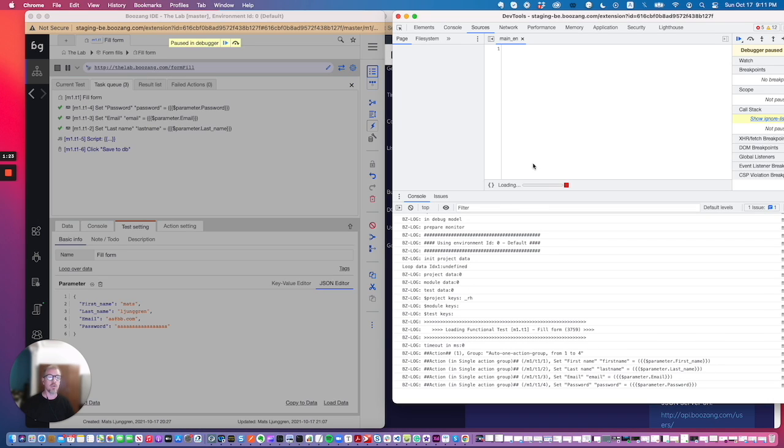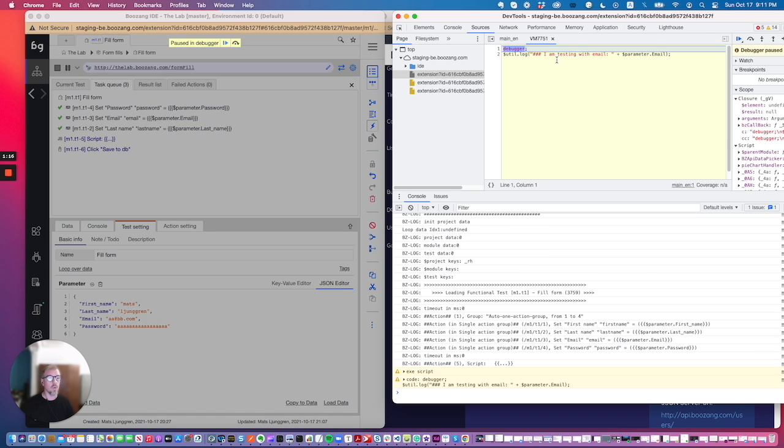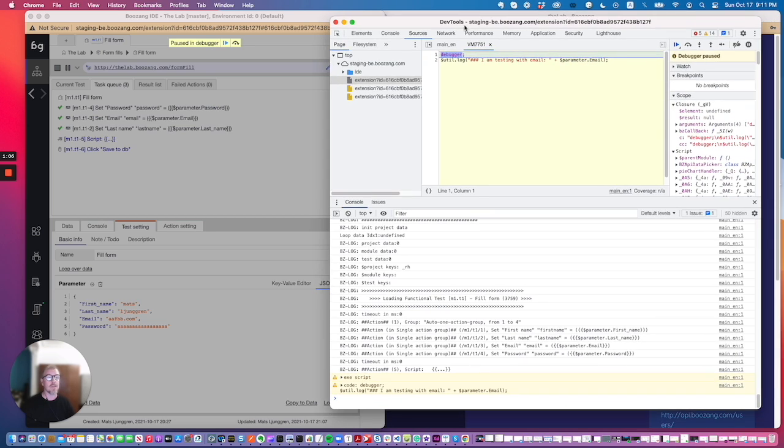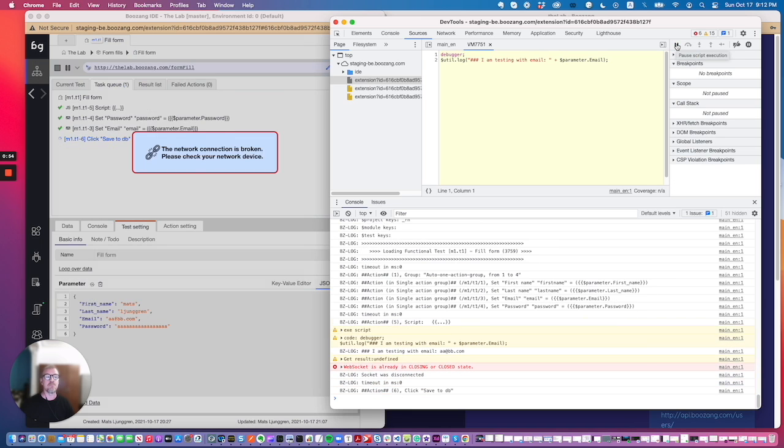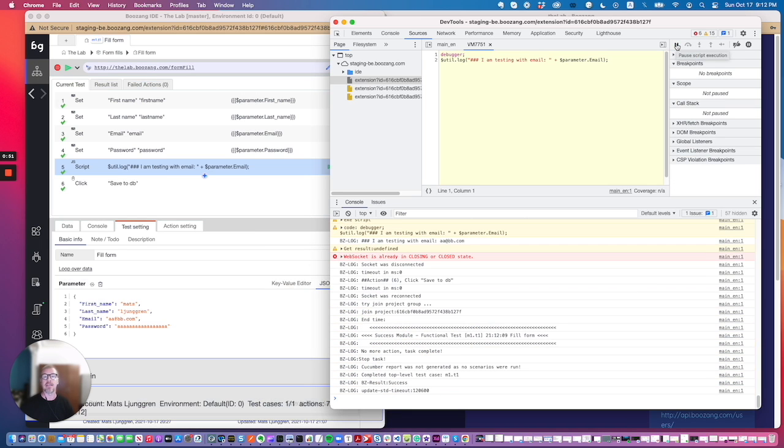And now you can see the actual log happening in the Chrome console. But of course, you can also now see, you have the debugger here, and now you can hover over the variables, see what value a variable has, and you can also use the step over function or resume in the Chrome console. And this is of course very, very powerful for debugging purposes. So again, many ways to debug your test case in Boozang, especially with a powerful Chrome console.